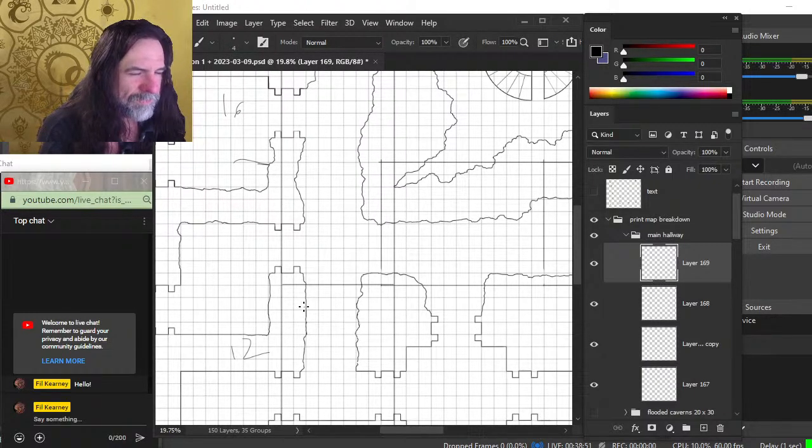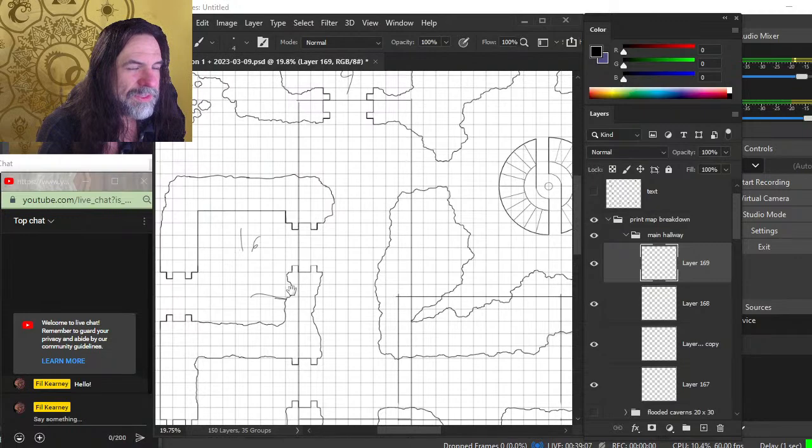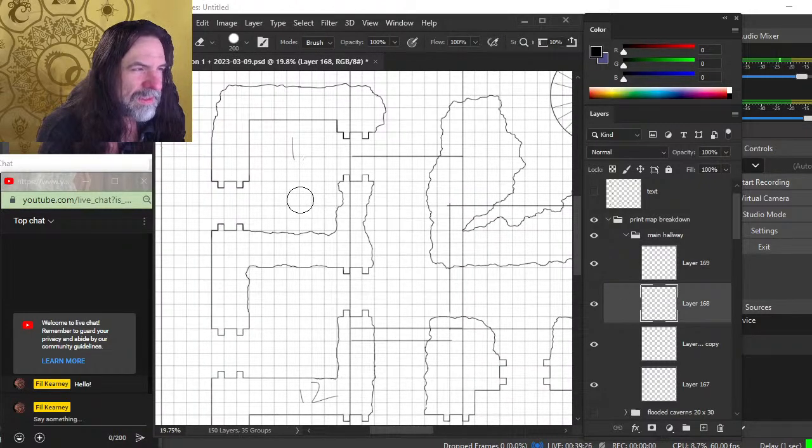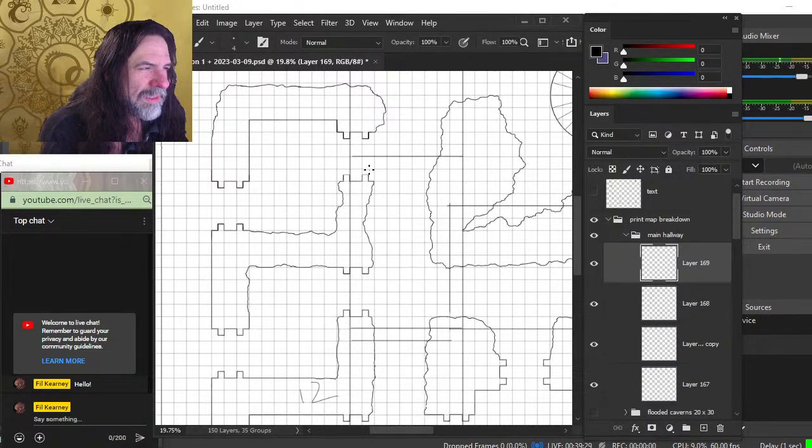12, and then do another page here. 15. Yeah. 15.